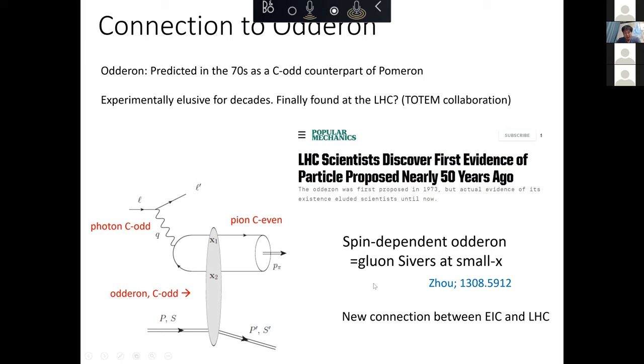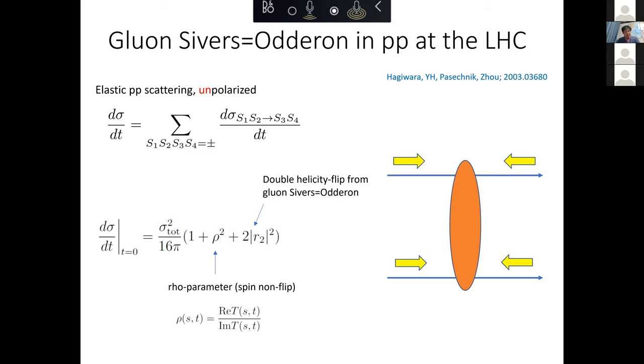And you can even talk about the gluon Sivers function in pp collisions. At the LHC, of course, there is no polarization. The LHC is an unpolarized experiment, but nevertheless, if you collide a proton and a proton, completely unpolarized, and you sum over the initial and the final proton spin, there is a contribution from the proton helicity flip processes. So if you don't sum over the transverse spin of the proton? That's the process that I was discussing in my talk last week. I still don't think you'll get the contribution from the Odderon there, right? You get the contribution from the Odderon only when you are summing over the initial and final spin of the proton.